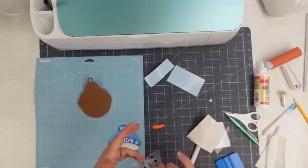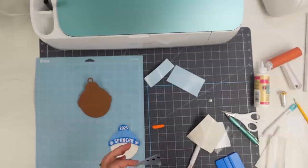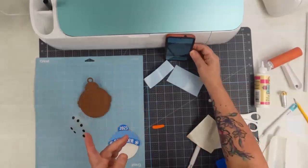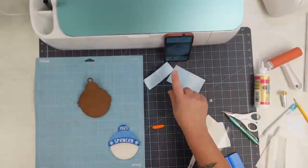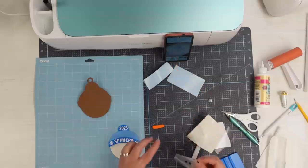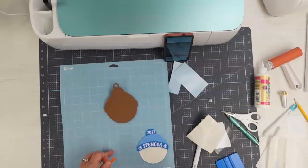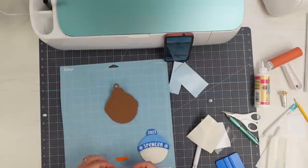And then I like to keep a picture of my project in front of me on my phone or print it out. So I'm actually going to bring up a picture of my project so I know what it's supposed to look like. I'll set it right in front of me so that I can keep it on my screen so I know how to line up my nose and my eyes. Again, I'm going to put this over here because this likes to jump. It's got static on it.